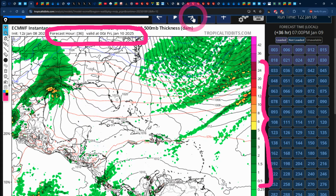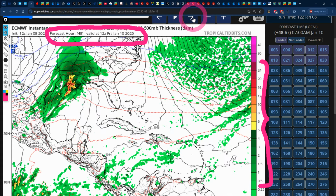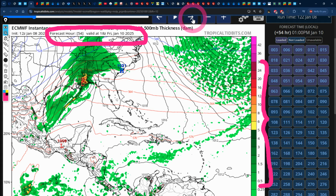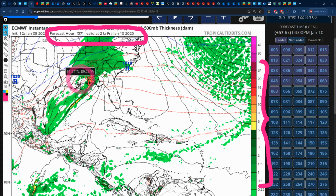And as we head into Friday, we see that there is still a tiny bit of isolated shower activity expected, but we're seeing more whites than anything else. Clearly, most of the moisture is across the waters to the south of Hispaniola, to the south of Jamaica, as well as across the southwestern Caribbean. We can also see a lot of moisture across the southern and northwestern Gulf, the southern Gulf states and the northwestern Gulf of Mexico right there.